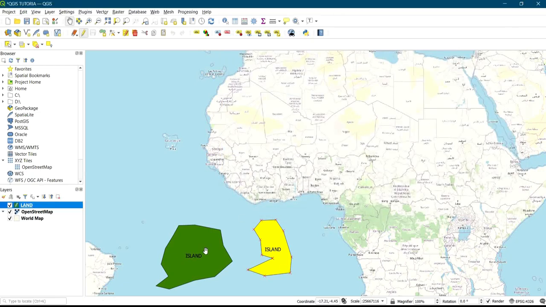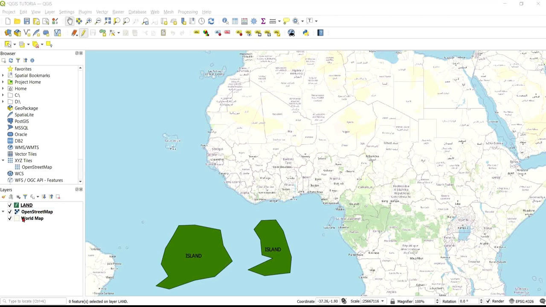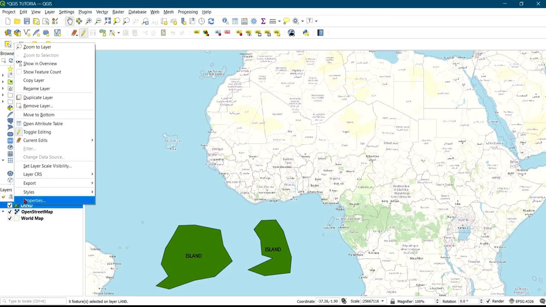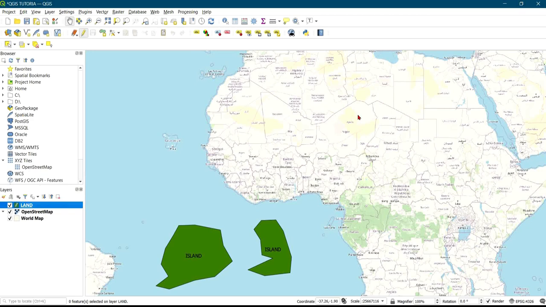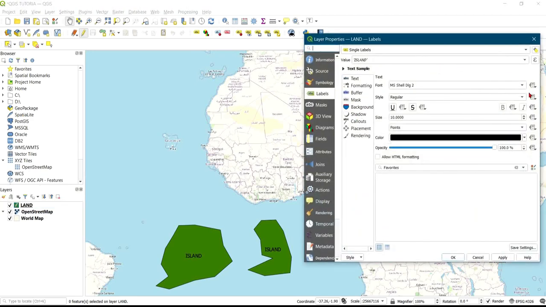So you can deselect the polygons to stand on their own. With these icons here that say deselect features from all layers, once you click on it, each of the polygons is going to stand on its own. Now when you right click on the land and you click on properties, the field we created the other time, that we named island, whereby the field itself was name. When you click on the name now and you click on apply, you can see this one shows island, whereby this one I leave as nil, that is no information on it.